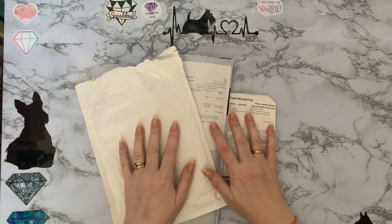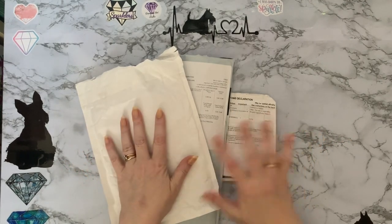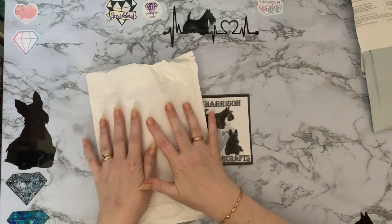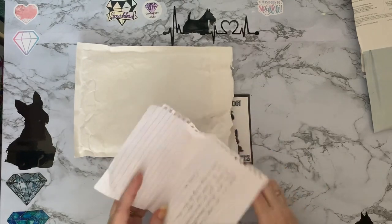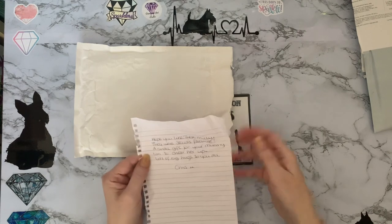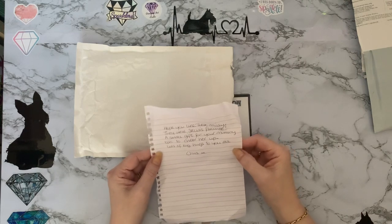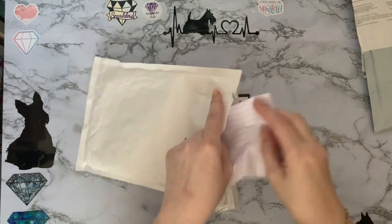Hi everyone, thanks for stopping by. I've got three little parcels that have arrived today. The first one has practically already gone, so I'll show you in a second. This one is from my lovely friend Chris. She's saying 'I hope you like these Millie' — so Millie is getting fan mail again. They were Seller's favourite, that used to be Chrissy's little dog, and a small gift for your mummy too, to cheer her up. Lots of big hugs to you all.